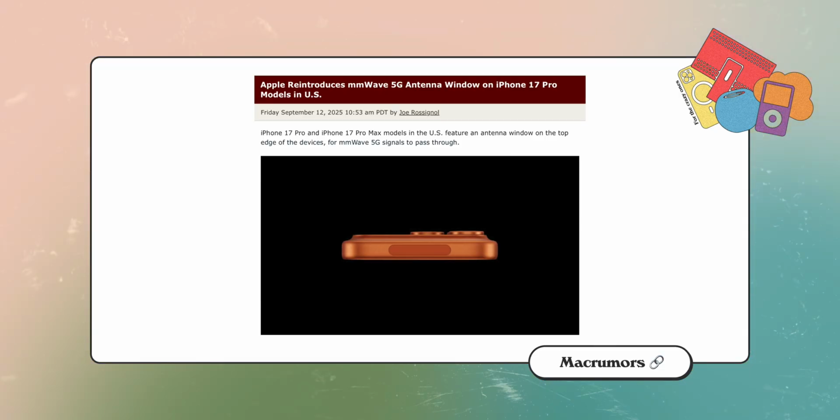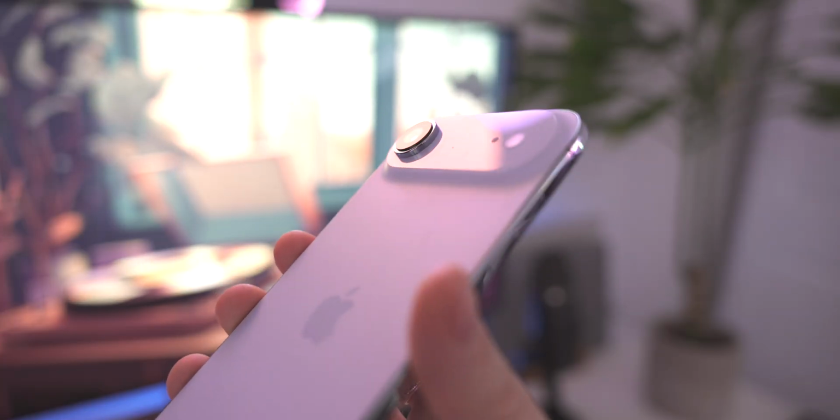It's not even widely available within the countries that you can get access to millimeter wave, and the radio frequencies required to deliver millimeter wave 5G can be blocked by things like rainwater, leaves, let alone walls and buildings. And so it just didn't really make sense for Apple to prioritize its inclusion in the iPhone Air when the main design goal of the iPhone Air was to make a super thin, portable and light form factor.